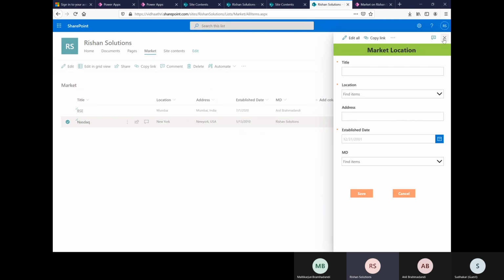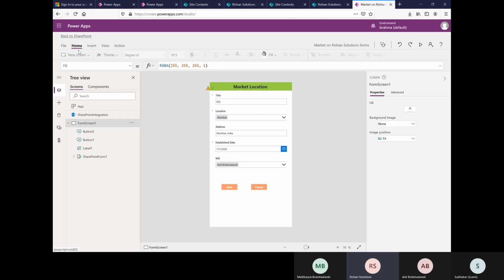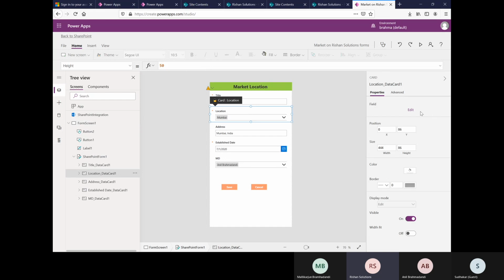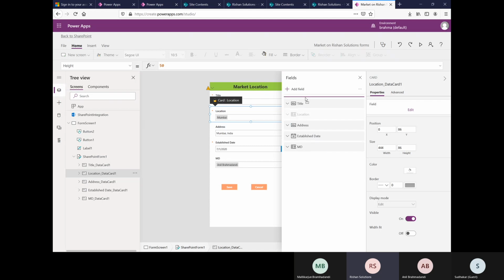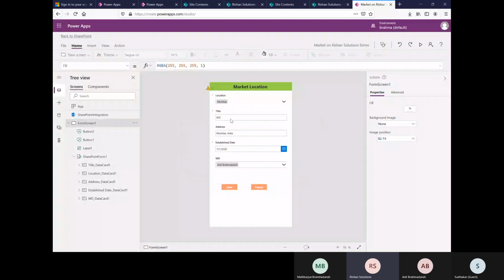Okay, this is about this, and we have other options also, how you can work with these existing columns. For example, if you want to shift these columns from one place to another, how can you shift them? For that, I want to change this location to the first place. I can simply drag and drop it from the second location to the first location. It changes. And when you come back and see this in runtime, you can see location, then title, address, establish date, and empty. So this way, if you want to keep a different order, or rearrange these columns, you can do it using the drag and drop option.